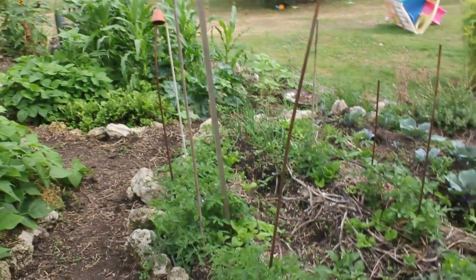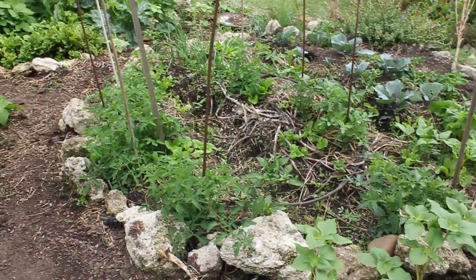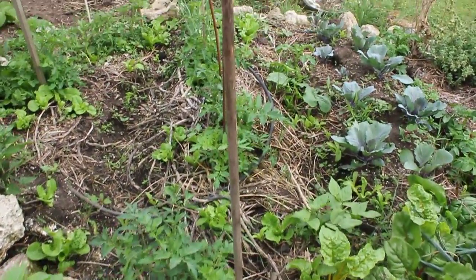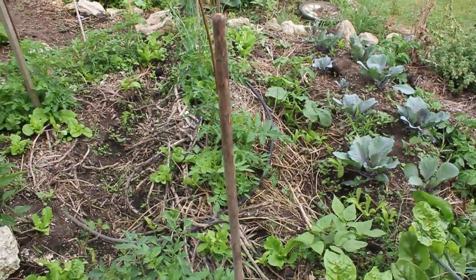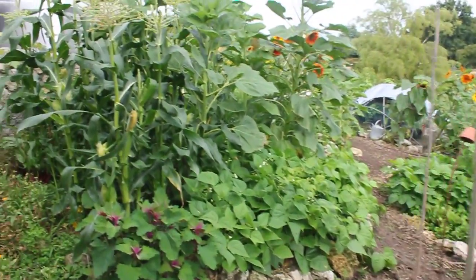My gardens are all round shape, and the reason for that is it gives you a long edge, so you can walk right around your vegetable garden and then reach in to pick your vegetables without actually having to stand on the soil and compact it. So I call them my crop circles.